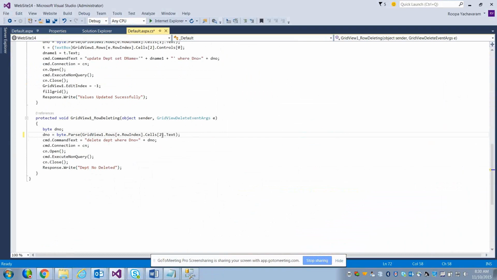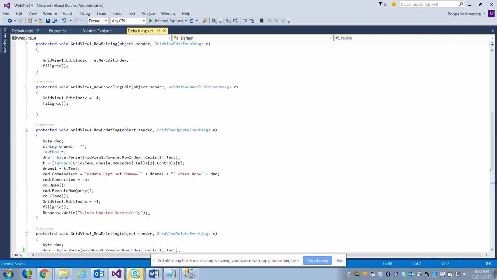If you want to edit both, I'm showing you only dname edit. You try with both the things. Add one more line. Dname, pass int off. This is for editing, and this add is for deleting.